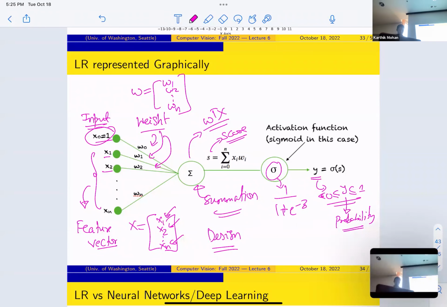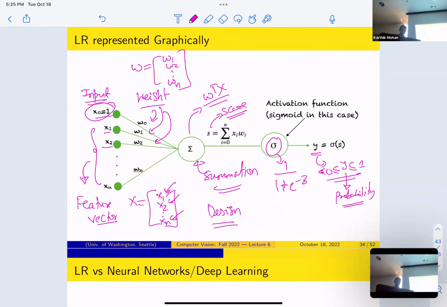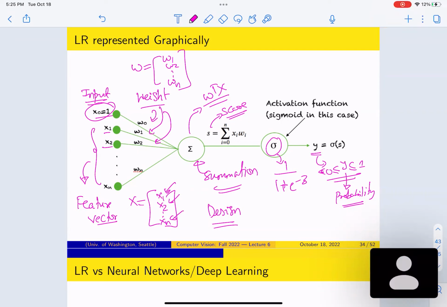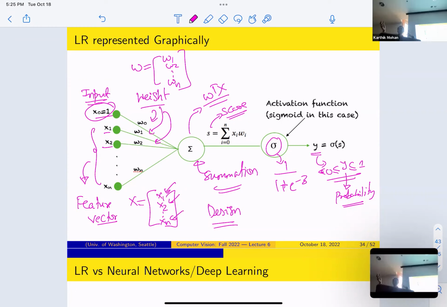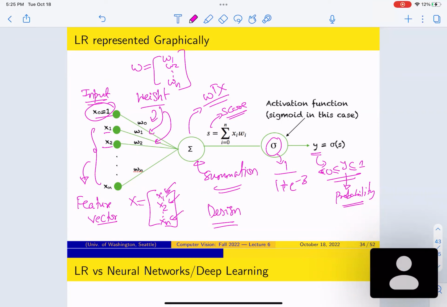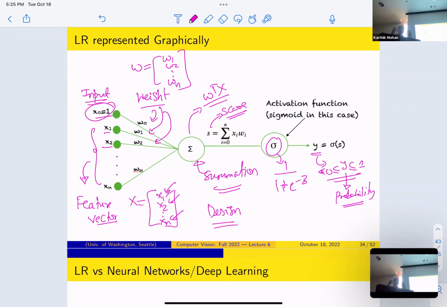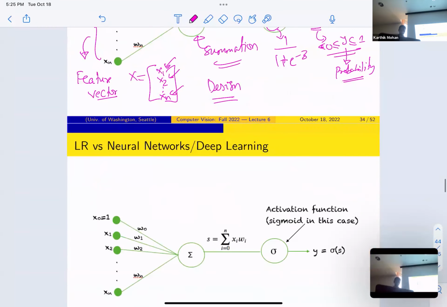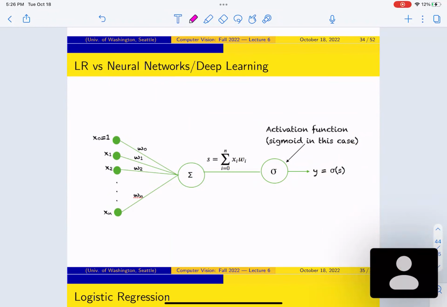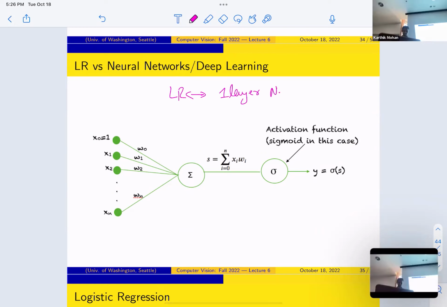And the learning that we do, like you've learned something, you're smart, means you've learned a good W. Your W is in a good place, so you're able to understand what I'm saying, or I can understand how viewers. So when we talk about learning in our human brains, this is actually happening through this kind of network. Very fascinating. So a logistic regression, you can say, is a one-layer neural network.